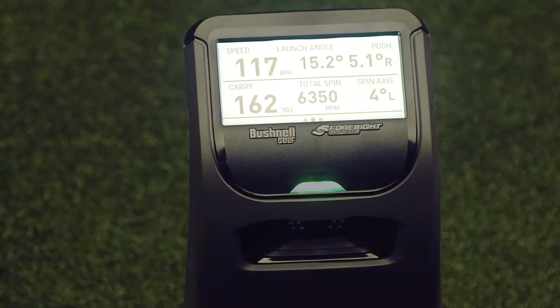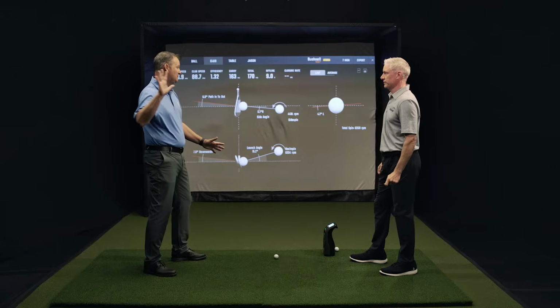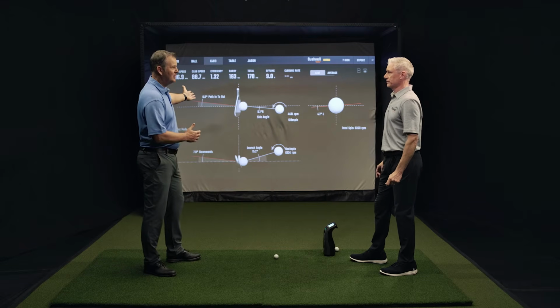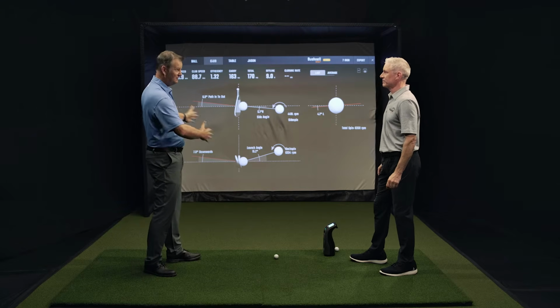Correct. The machine only knows what you've done to the golf ball, and it's looking down in this area. So many people are worrying about the backswing in this area. This is a factor, but if you simply got on here, hit golf balls, and tried to change that, you may be somebody who wants to hit a fade, for instance, and you have a path that's going in to out that much. Very, very difficult to do that. You could hit a fade by just aiming more left, so you could shift the path entirely without changing the swing very much. So it's kind of, who are you? Are you a drawer of the golf ball? Are you a fader of the golf ball?